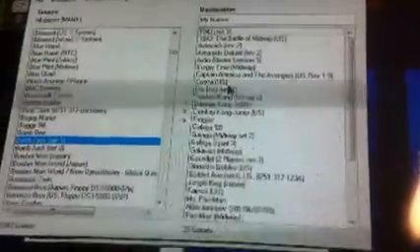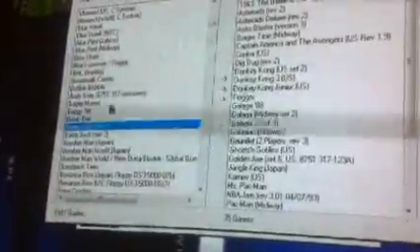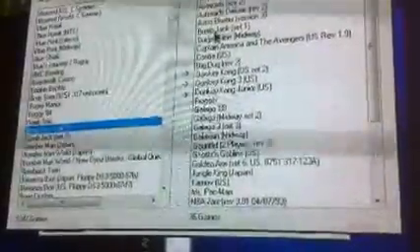Bomb Jack, that's a fun game. Hopefully you can see this a little better. We wanted to add the Bomb Jack to the My Games list. We found it on the right side. We hit one of the arrows over. That adds it to the left side. There it is there.